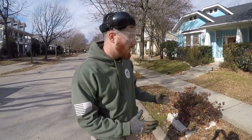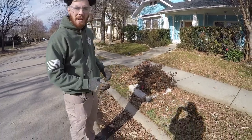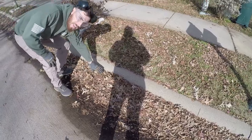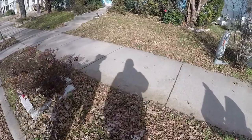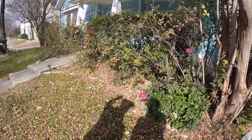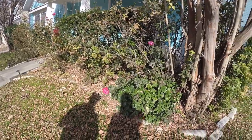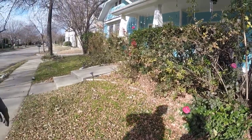Okay, so this here is a property that we're about to do a leaf cleanup on. And I just wanted to show you what a typical leaf cleanup may look like. This one isn't too bad. Sometimes the whole lawn is at this height, but best practice is, if you come up here and look inside the flower bed, we want to start on the porch here and blow all of these leaves out onto the lawn, so it makes it a lot easier to clean up. And we'll do that on the whole flower bed.